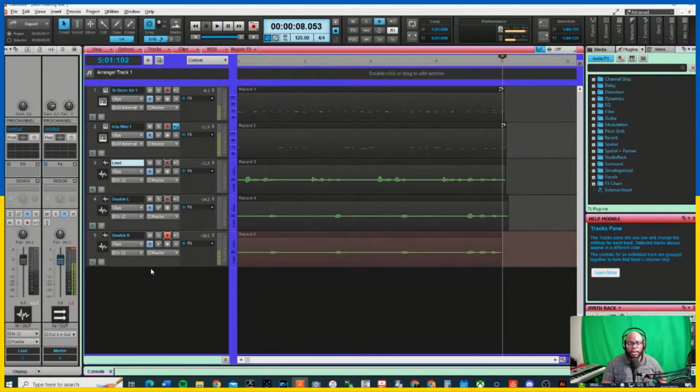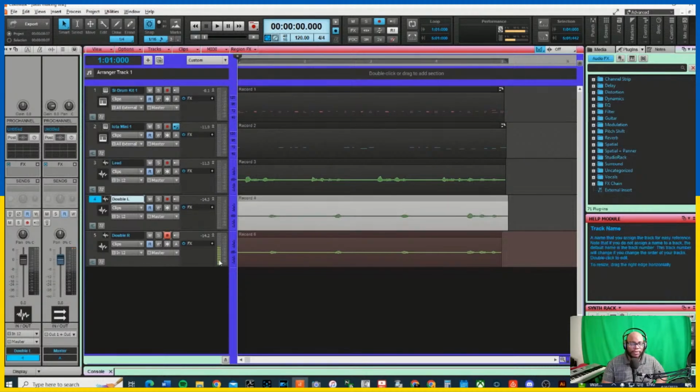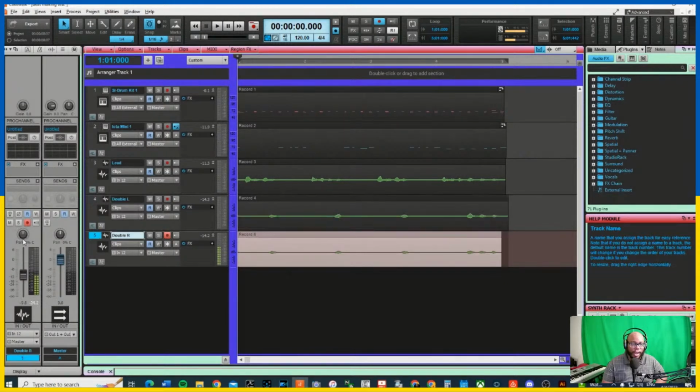All right. So I saved that, make sure I got it. Now, doesn't sound like much right now. I haven't EQ'd, haven't done anything to really make it sound spicy yet. But first thing I'm going to do is pan this hard left. Going to pan the other hard right.